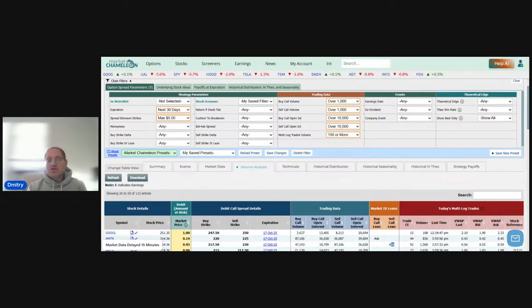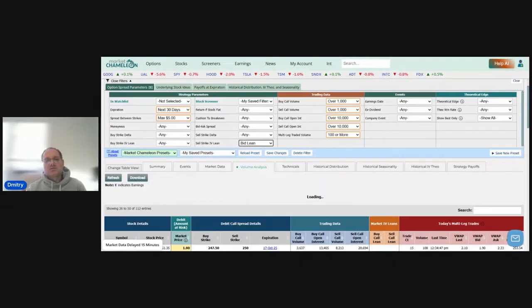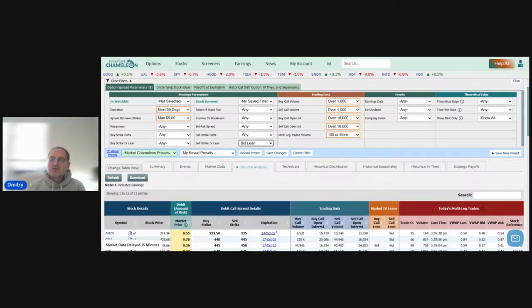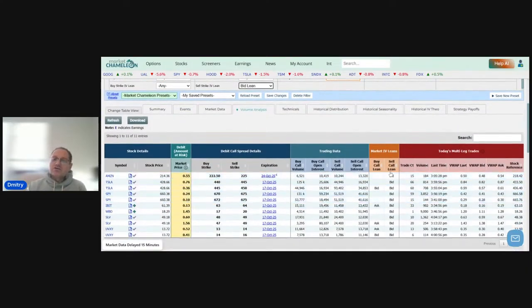So the strike that we're trying to sell, we might want to look for a bid lean, right? Because if we're trying to sell something, we want to see if there are buyers willing to pay higher. So we might look for a bid lean. Let's see how much it takes us down. So let's see if it goes from 112 to 11. So you can see here that the sell call, there's a bid lean, right?